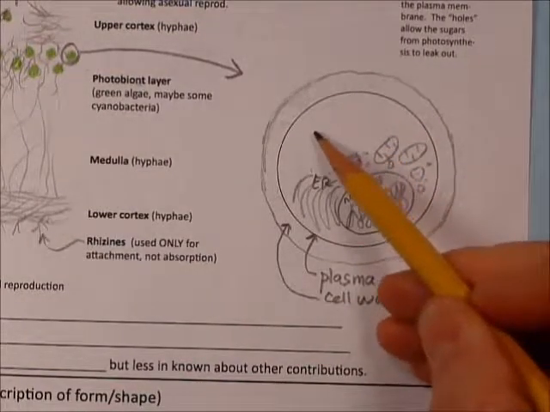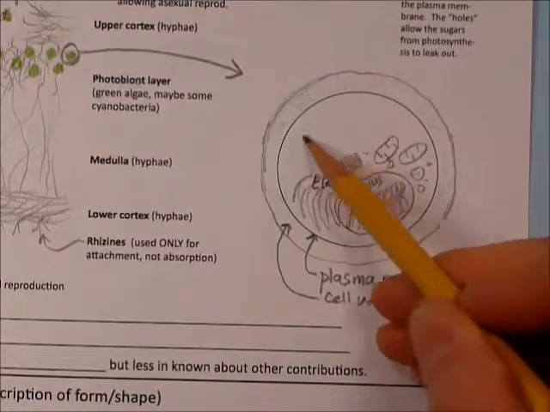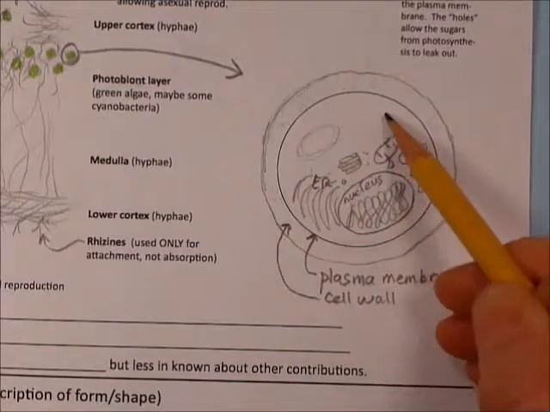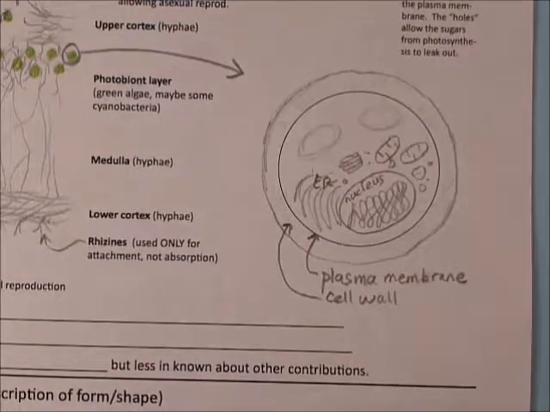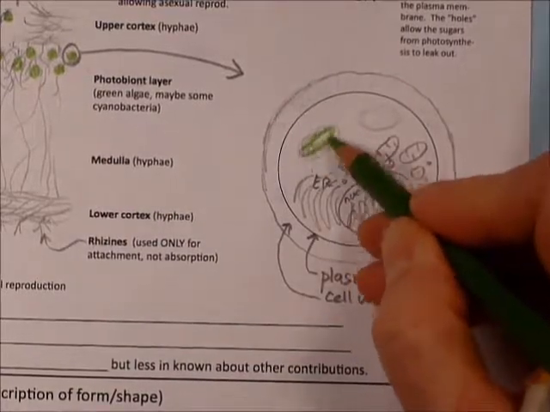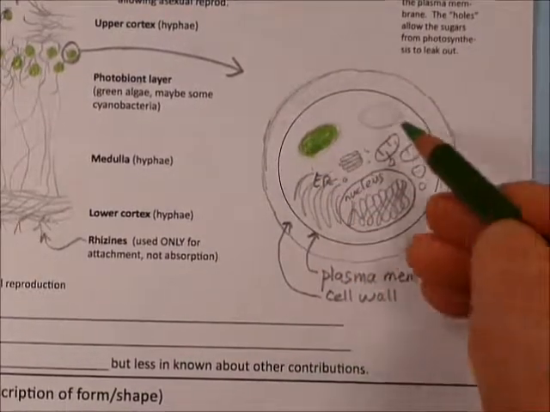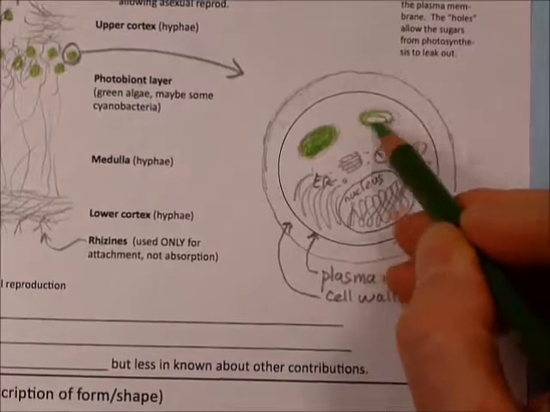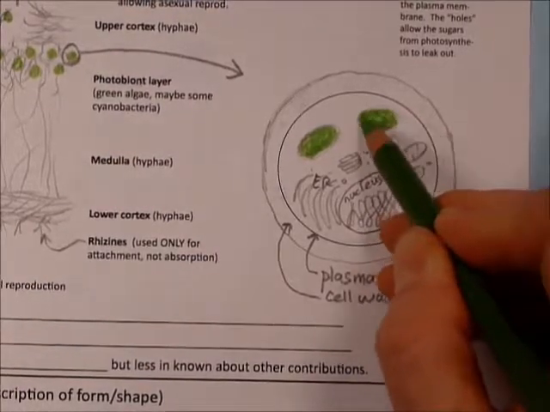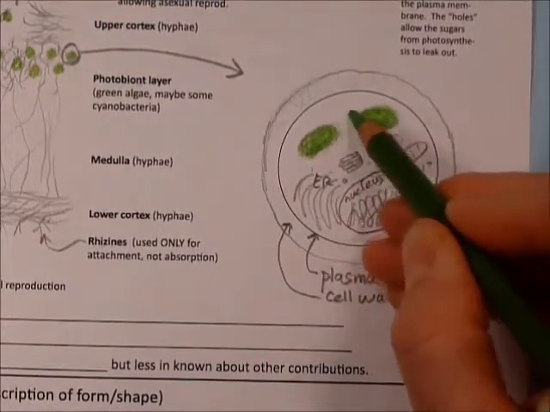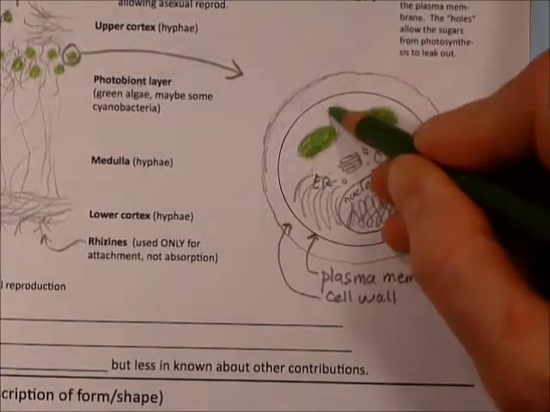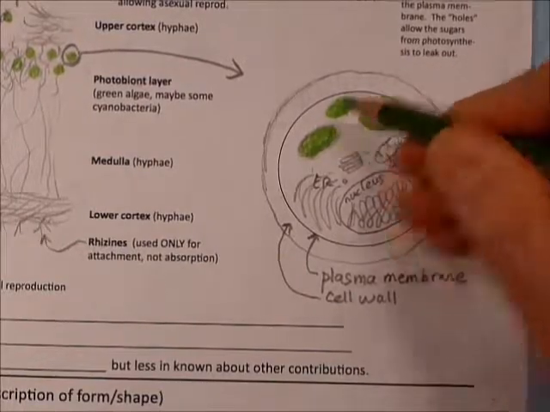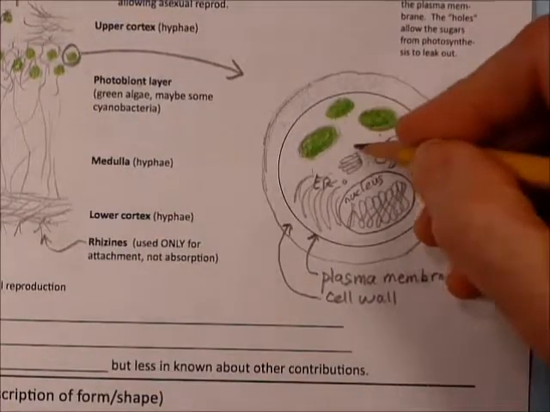But up here, more importantly, it would have some kind of structure that does photosynthesis. So we're just going to make a couple of these. I'm going to make them green. Now, they may not actually look like this. Different types of algae have different looking photosynthesizing parts. So I don't want it to look like a face. I think I'll make one up here too, right? Make a couple other little things.